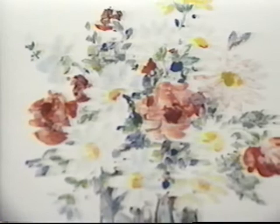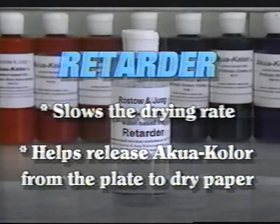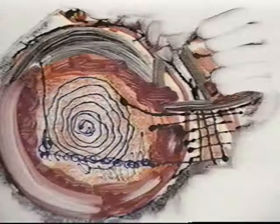In a very humid climate, you can go for weeks and the ink will not dry on the plate. If you're working in an air conditioned or heated studio, then you may just add a little retarder and it'll delay the drying time. There are people who like to do outdoor printing, and they go outside and work from life or from nature and return to the studio several days later, and in that case they allow the plate to dry and work on damp paper.